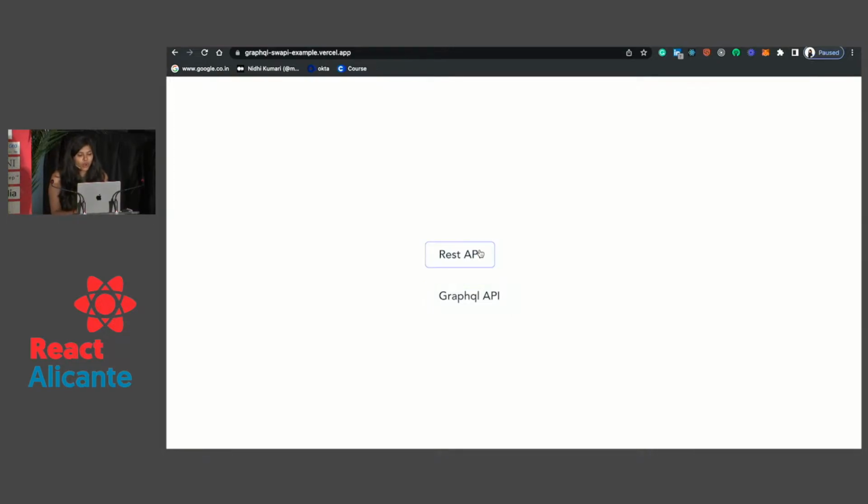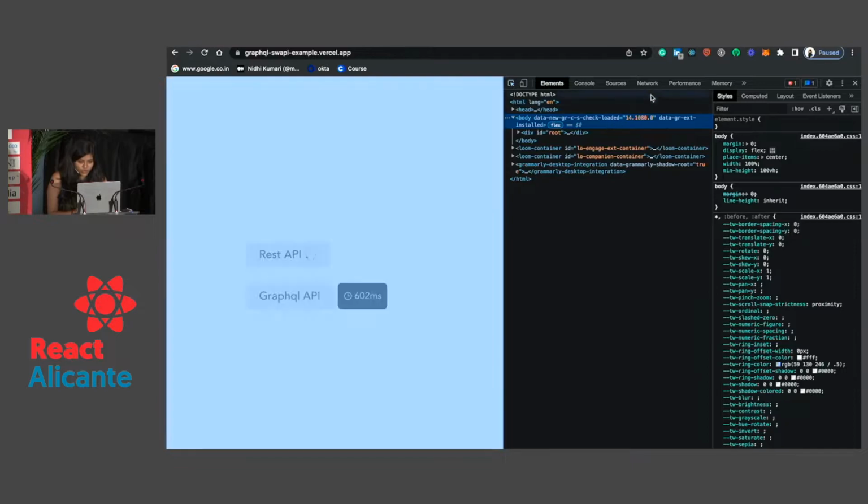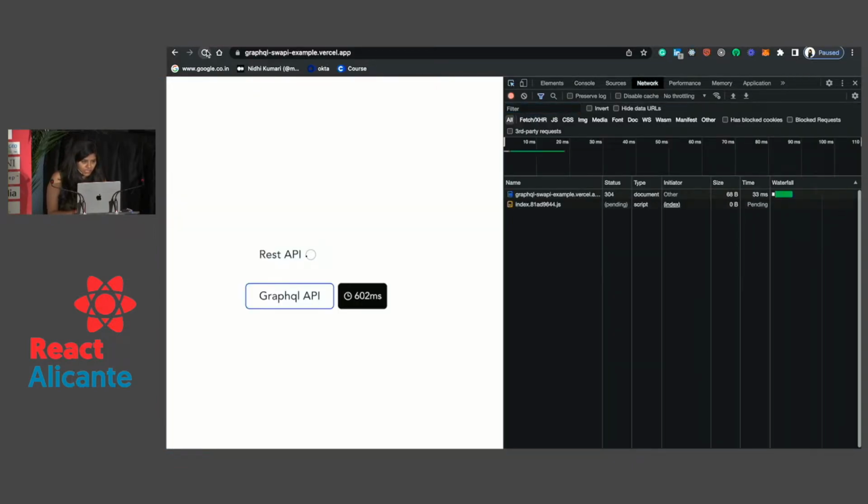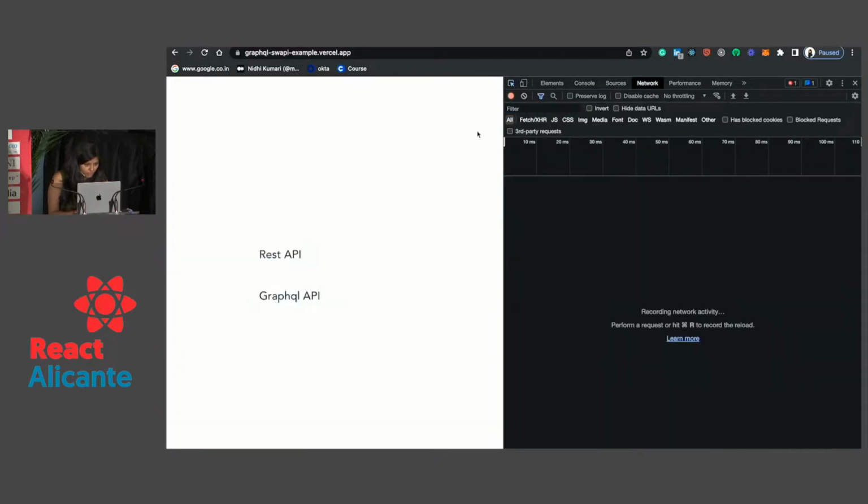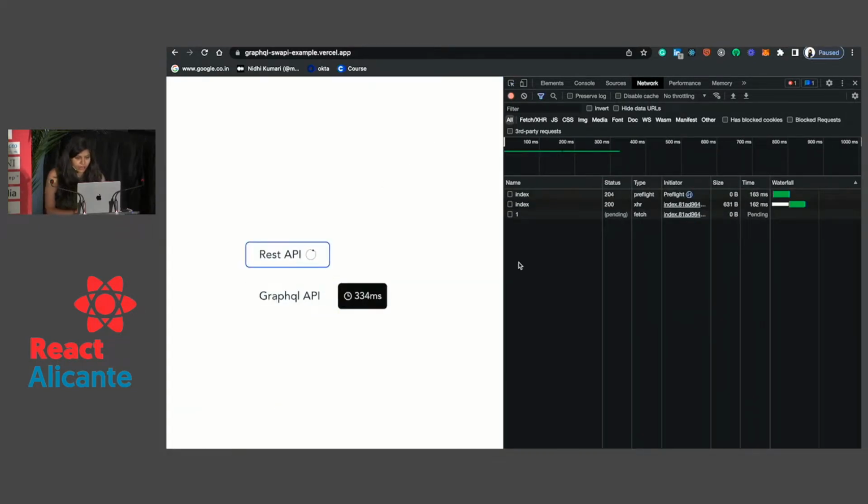So if I make a call with the REST API and with the GraphQL API, my GraphQL API renders all the characters in just 602 milliseconds, and my REST API is still figuring. I have written the function over there. And let me show my network tab here and the REST API.